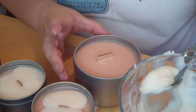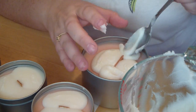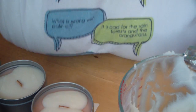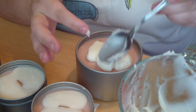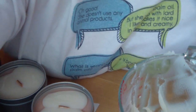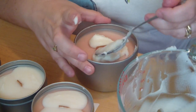Now we're on to our big ones. Got Noah sitting here with me. Yeah. That thing starts way good. So we got three more to do. This is way sticky.